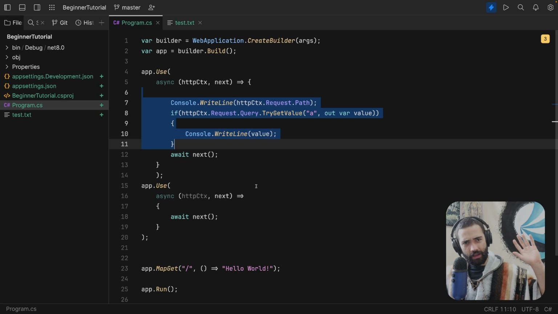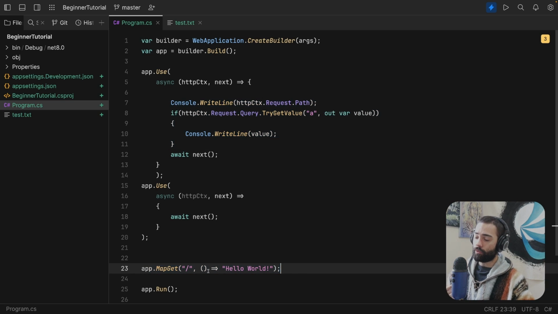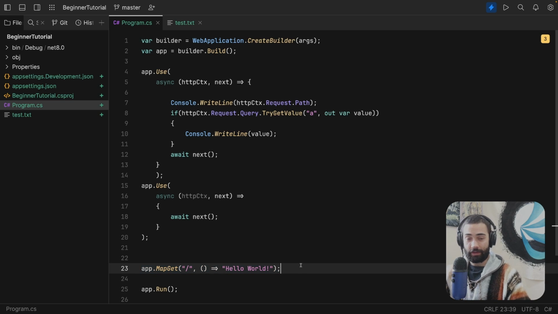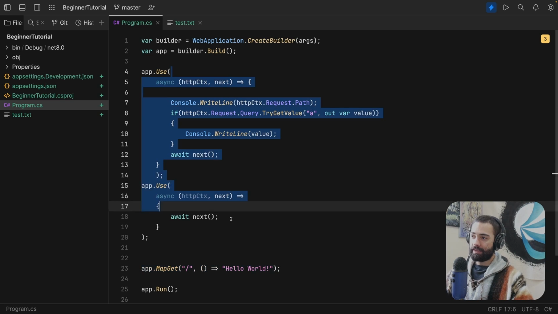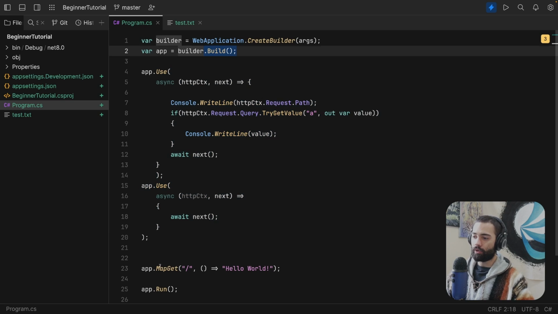Effectively, it doesn't have to be a different language from the programming language that you're using, but for example, this language over here, app.MapGet, where you specify a path and then a hook which is going to execute if this path is matched. This is a web server domain specific language. It's effectively a way to define these endpoints. And a lot of metaprogramming concepts, a lot of work has been put inside of this build method in order to allow you to get this.